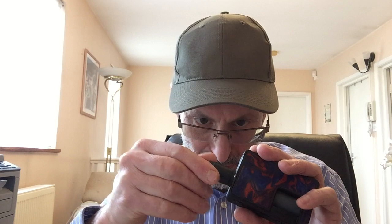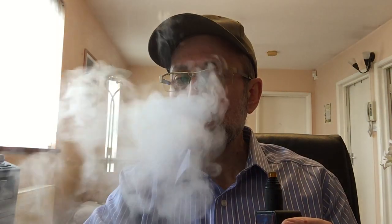Alright, I think it's saturated because I'm using it now as a dripper. The squonk bottle is completely empty, depending on if I like this liquid or not. Okay, let's put back the cap on. Right, 18 watts, 0.7 ohm coil. Let's give Kentucky a try. This is more like it. This is actually quite good, I'm happy to say.